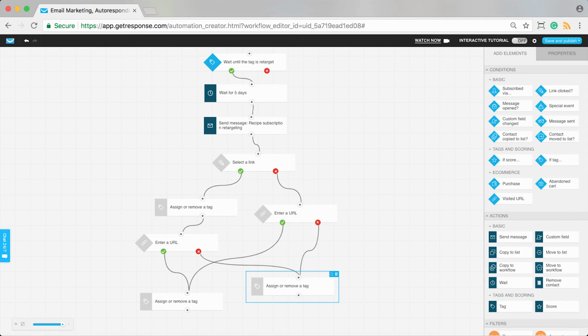And if in the end they're still not engaging with any of that, you could use the win back workflow template to ask them if they want to stay on your list or not. And if they do not engage with that question, you could just remove them from your list and work on getting new contacts to your list and engaging with those who aren't interested in your offers.